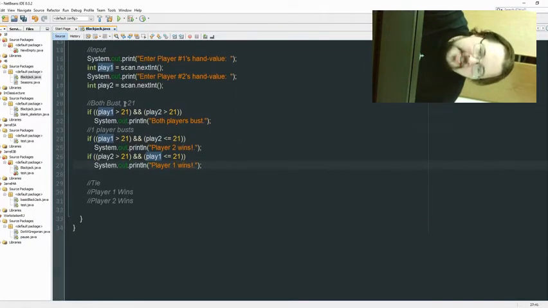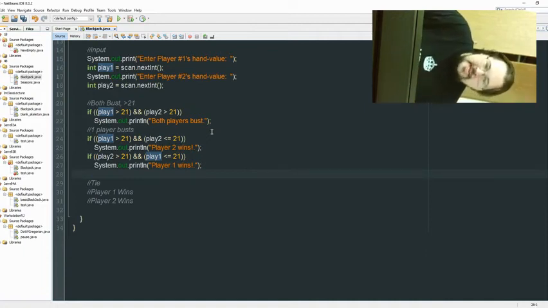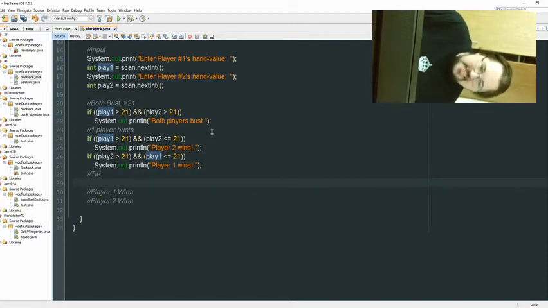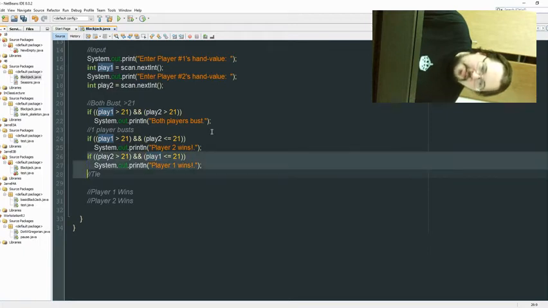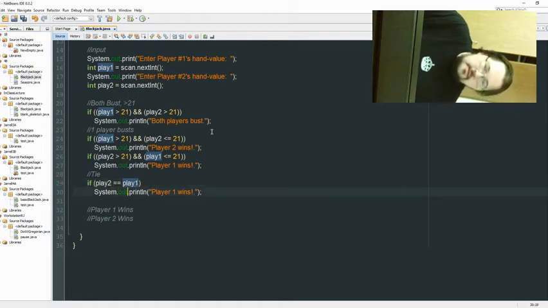Now that's every possibility of busting, whether it's both or just one of them. Everything we do after this means we're actually playing the game, so now we need to check values. After that, a tie is really easy. I'm just going to copy paste to save a little typing. If player two equals player one, then we have a tie.